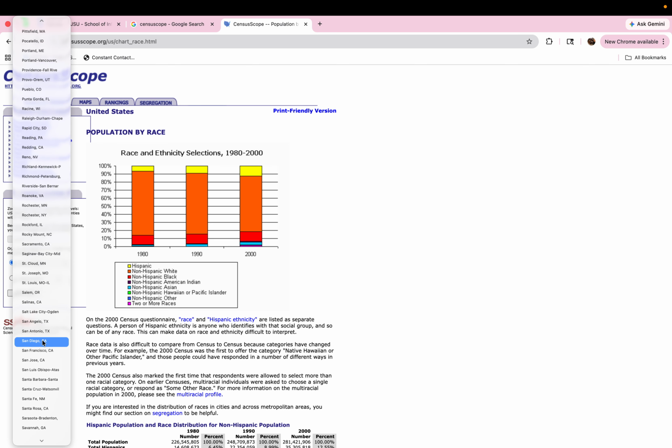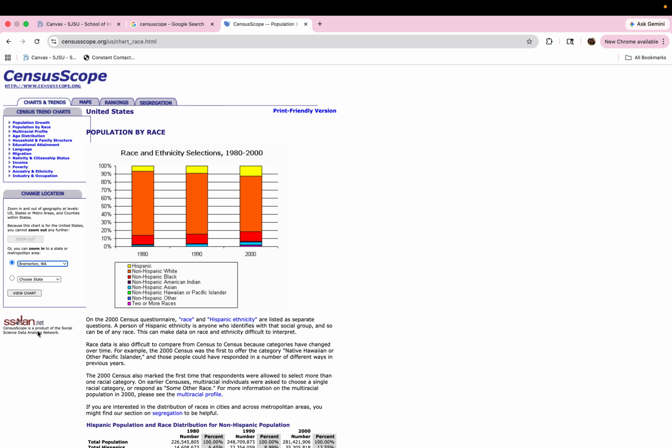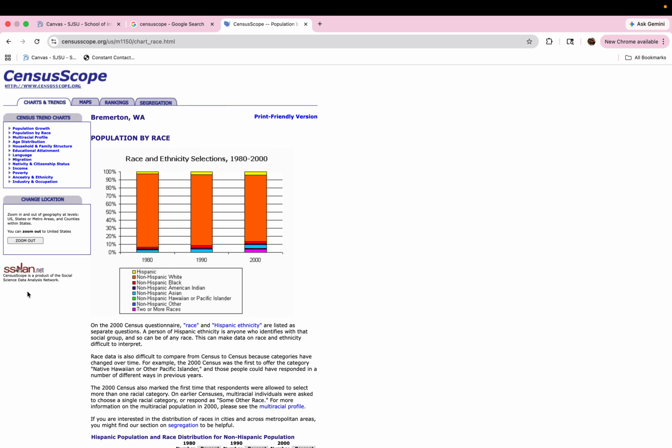Since we were looking at Banning and Beaumont, I'm not sure it's big enough for, let's see, Beaumont Port, that's Texas. So let's choose just one of these. We'll choose Bremerton, Washington, and then click on View Chart. See how easy that was?